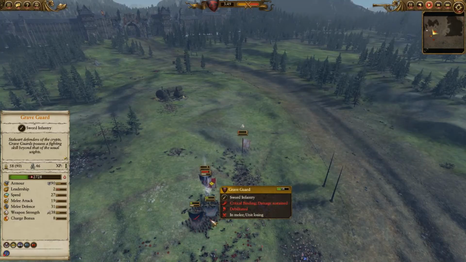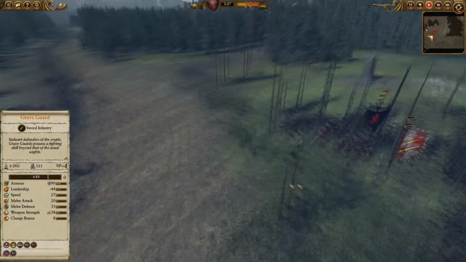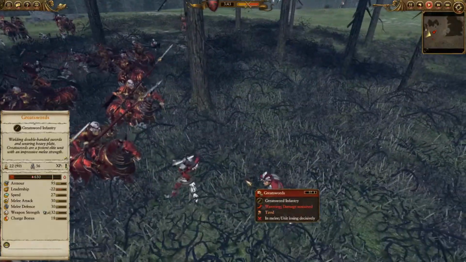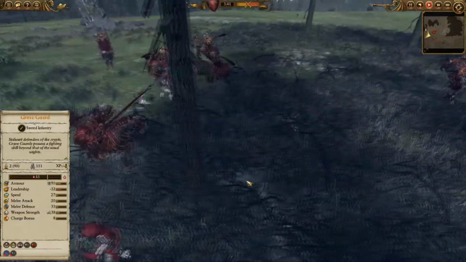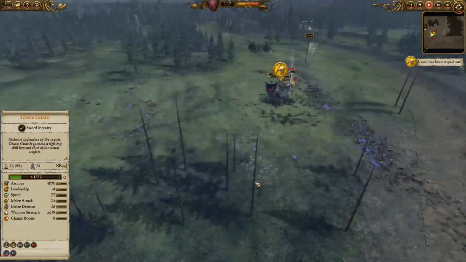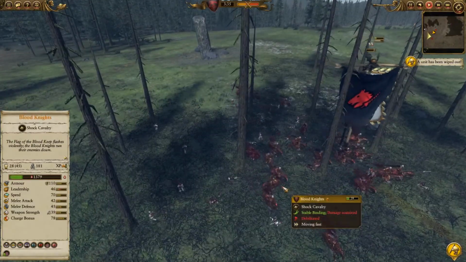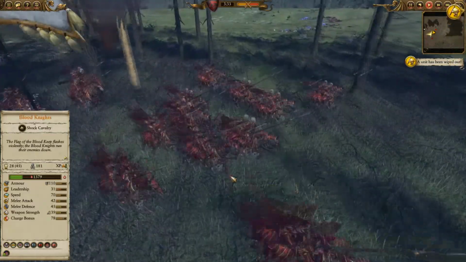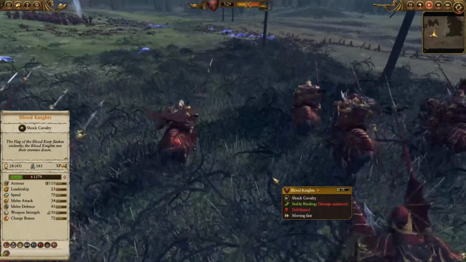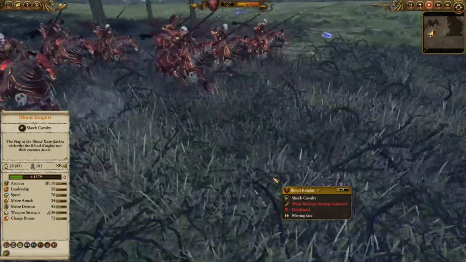You see my Graveguard just holding off against Boris. Blood Knights get a good charge off on those great swords and are just slaughtering them wholesale. Blood Knights are charging even more. Yeah, I love the way Blood Knights look, by the way. Them and the Red Duke.